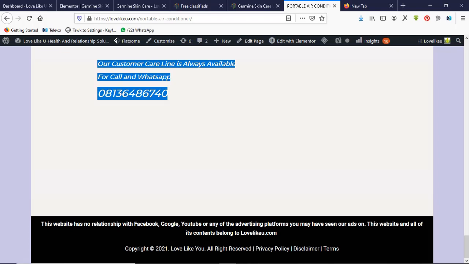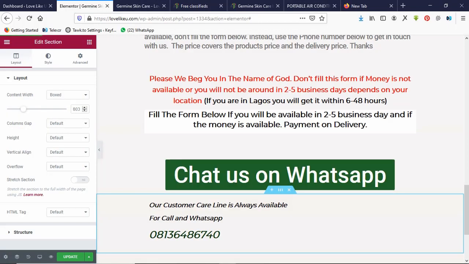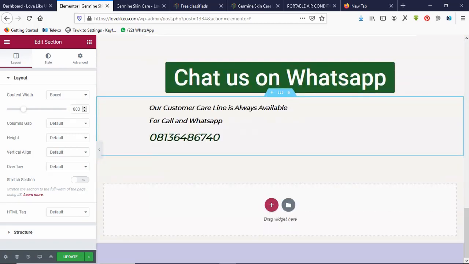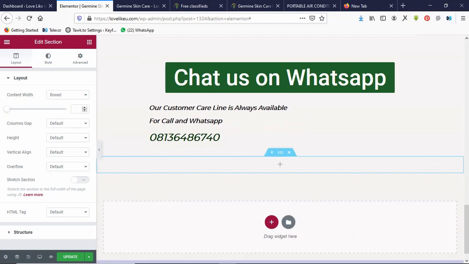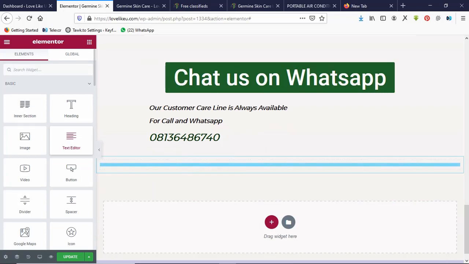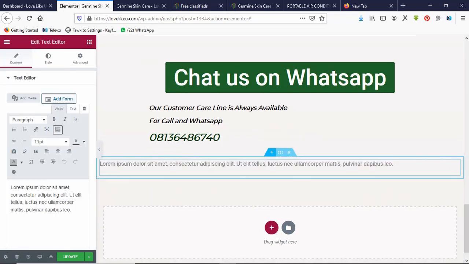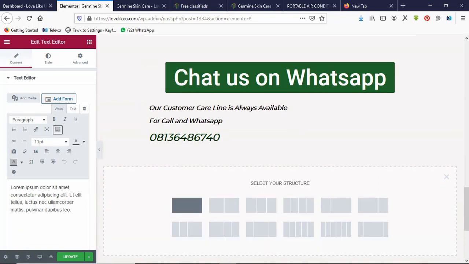So let's just copy this one and use it because you can use this one on many websites. I've seen people using my own copy and post it on their own website. I don't know if it's my own copy, but I know when I see it, I know my writing, I know what I can write. So you click on this one, you add new text, but before this one, you add new to add a space between it.